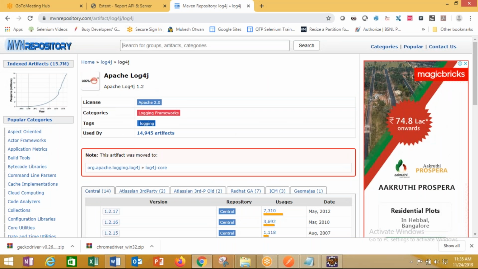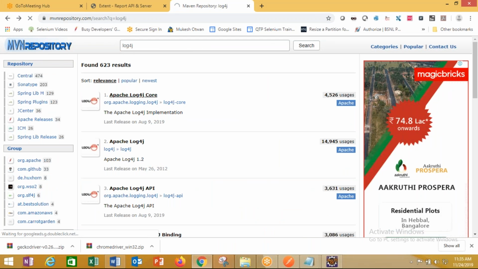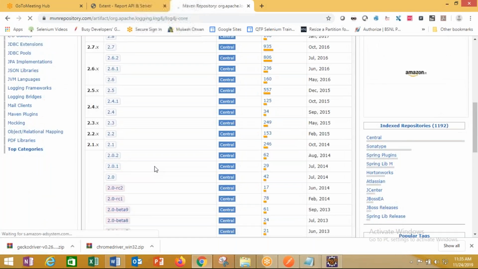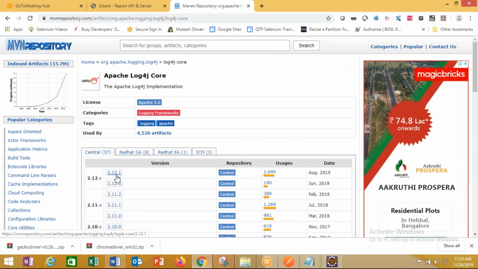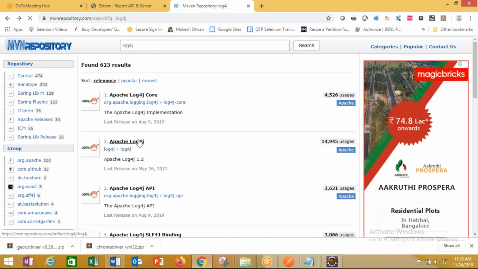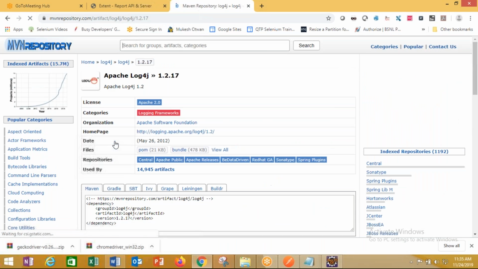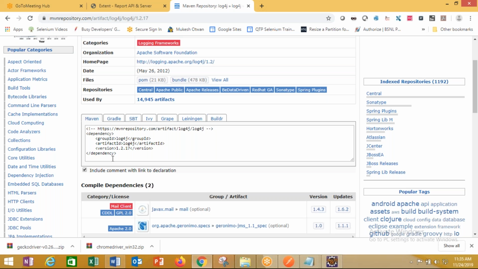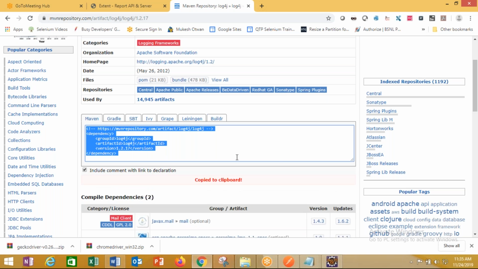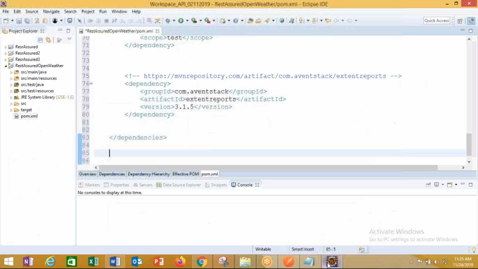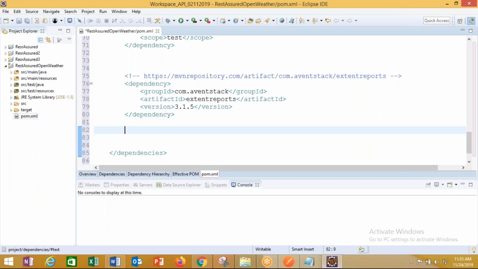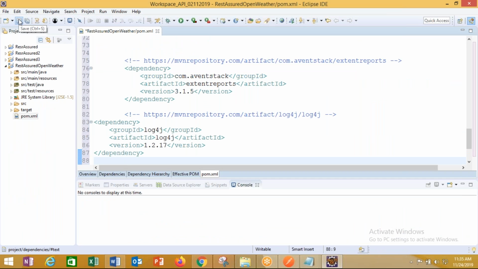Log4j 2 series have come, but I have not used it. It's a bit different. This I have used. Nobody uses it because extent report also gives the log information, plus nowadays log information is also provided by rest assured. Still, I'll give it if you want.